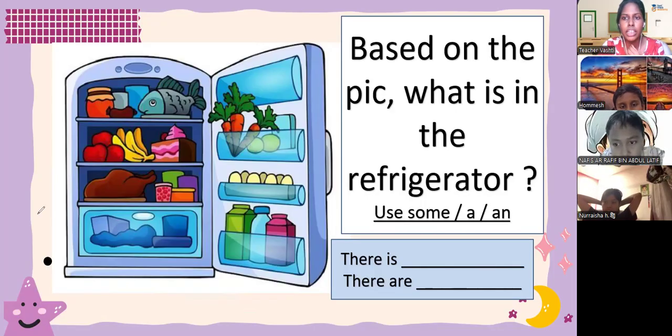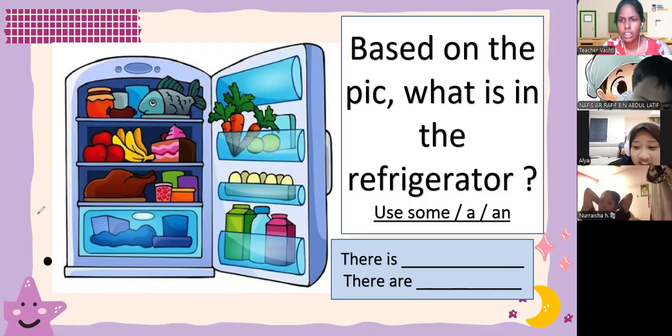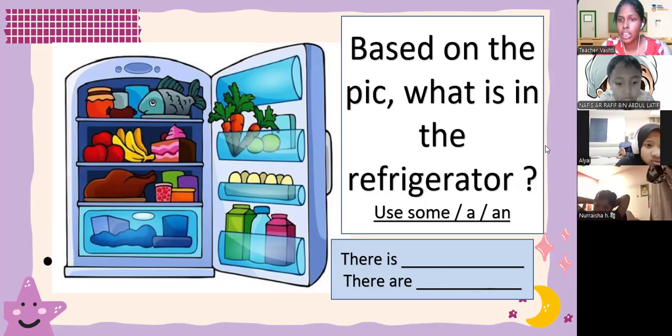Haura Nazifa, why is there the word aren't? Yes, Alia. I can't check. Look for it. There is a blue icon with a pencil. Is there a blue box with a pencil? Yes. Press that, find Teacher Vashti. Siti Lydia, very good, correct answer. Nurhana, very good, correct answer. Homesh, good, very good. Nuraisha.